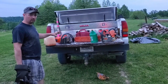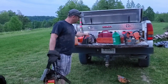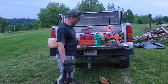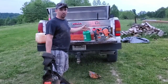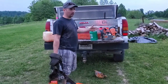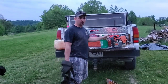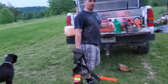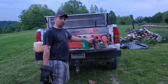I got two big saws, the 395 and this saw here that nobody's supposed to know about just yet. Top secret. And then I got the old 460 that has a production bar on it, but it's not a production saw. I just pack it in case I get hung up, or like the last job I did, I had a lot of pine on it, which pine for that saw is just a blast. I'll put a 20-inch bar and leave the 8-pin on it, knock the drags down, do a little bit of tunneling on the back of the tooth, and it just flat eats. So that's another reason why I use that saw.